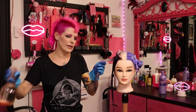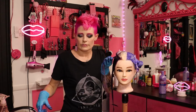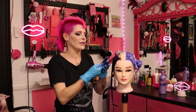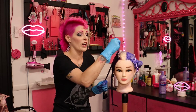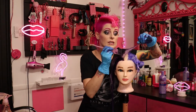But the longer I'm standing with it, I'm getting some of that Shimmer Lights, old school salon smell. You know Shimmer Lights when you smell it. It smells like a 50s style salon, just salon. It smells like salon.